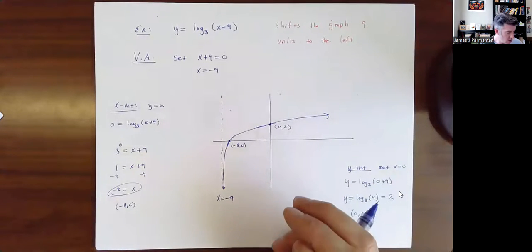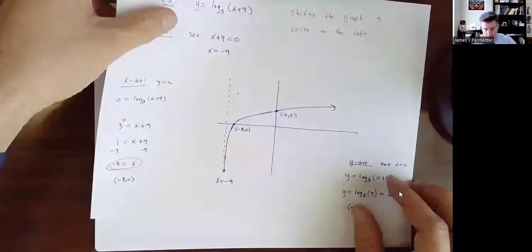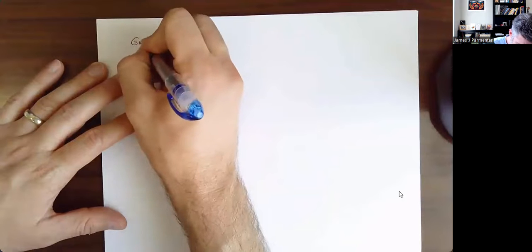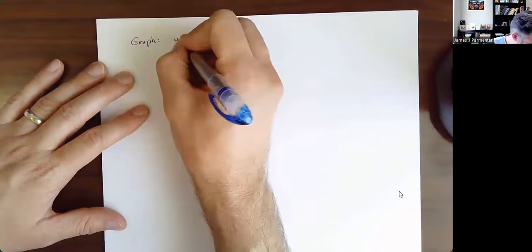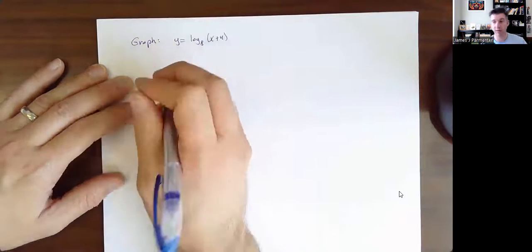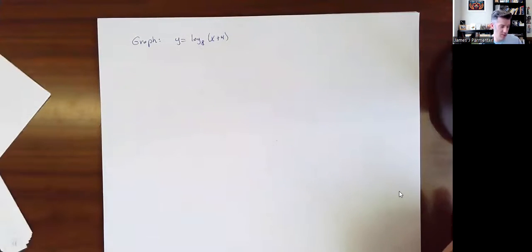So you all should try this next one on your own, completely. Before you watch me do it, you should try graphing with all of the details, y equals log base 8 of (x plus 4). I want you to find the vertical asymptote, the x-intercept, and the y-intercept in whatever way works best for you. You can just say, I know the vertical asymptote and the x-intercept are just shifted however much to the left or right, but you have to do a little bit of work to find the y-intercept. So pause it, do it. Now that you've paused it and done it, come back and see what the whole thing looks like.